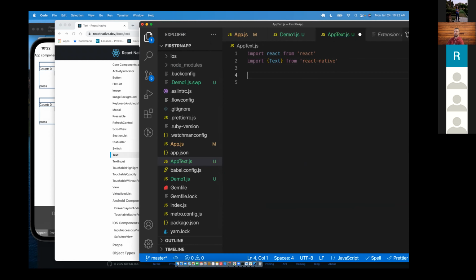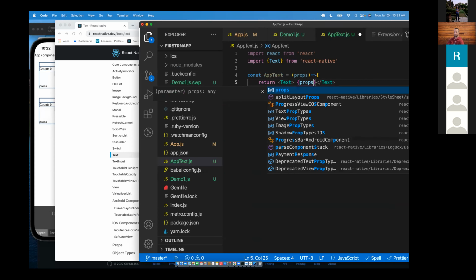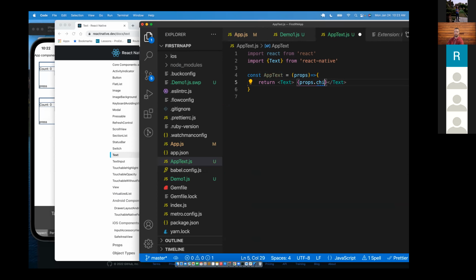I'm just going to wrap this text component in my own component. So there's my app text component.